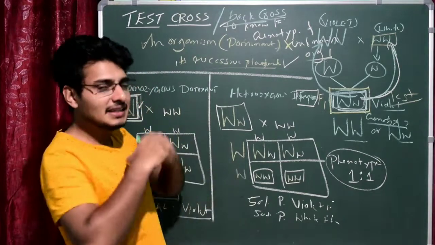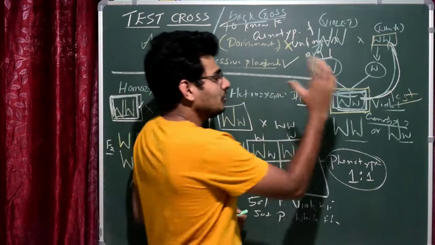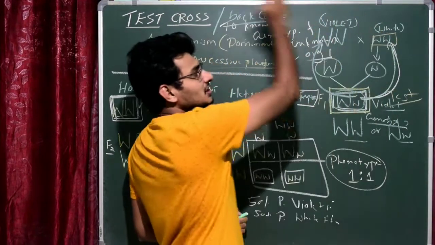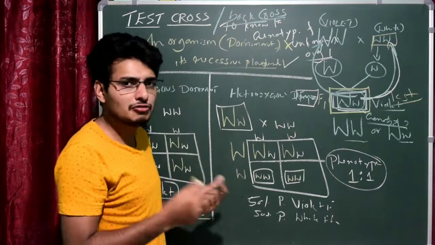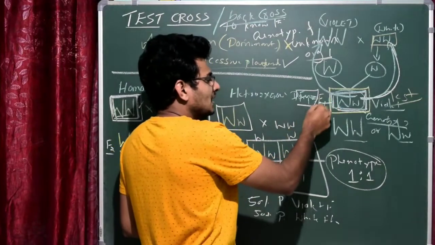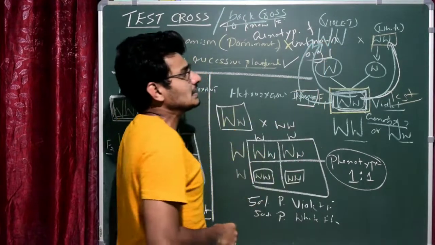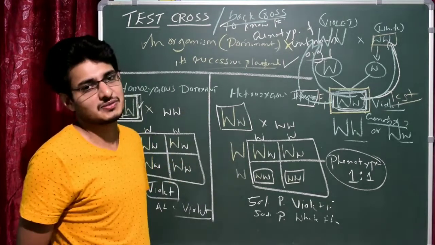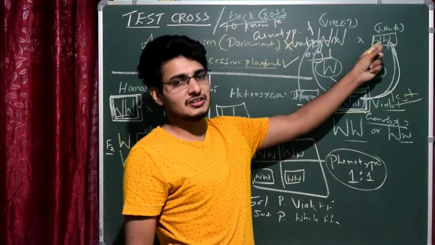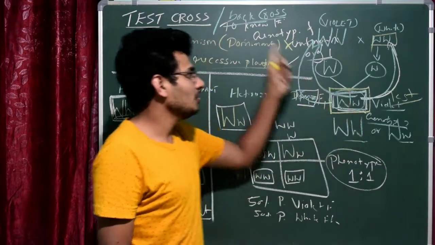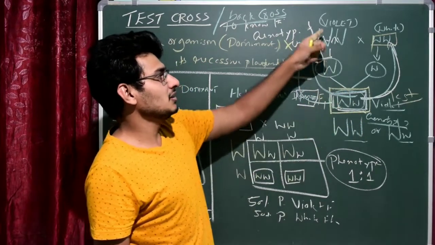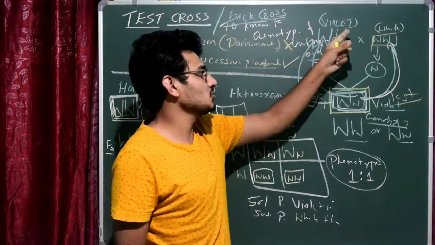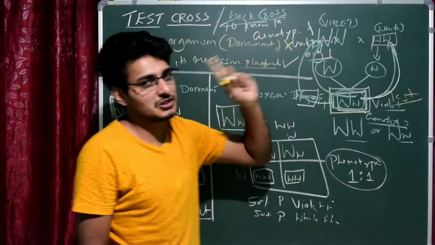That's it. But in the case of test cross, it is entirely different. Ultimately, to know the unknown genotype of this organism, we have to cross with only recessive, not with this dominant. For example, if you get a question like, F1 plants are crossed with homozygous plants, then what type of cross is it? 100% it is not test cross, it should be back cross. Correct? The test cross means always recessive and F1, whereas back cross is always F1 with the homozygous, either homozygous dominant or homozygous recessive. That's very, very important.